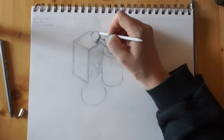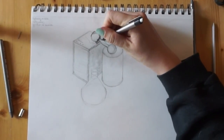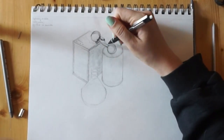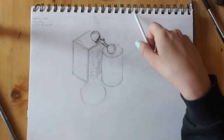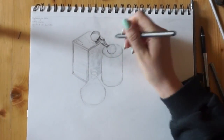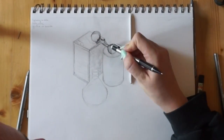Just begin by drawing in one of the shapes of the shadow and shade it in, and continue working the different shapes that you see. I think it's best to start with the lighter tones, but here I started on a darker one. I also really like using my blending stub to work on these shadows, but you can see how, just as in art exercise 1 of my series, one side of the sphere becomes darker as it moves away from the light.